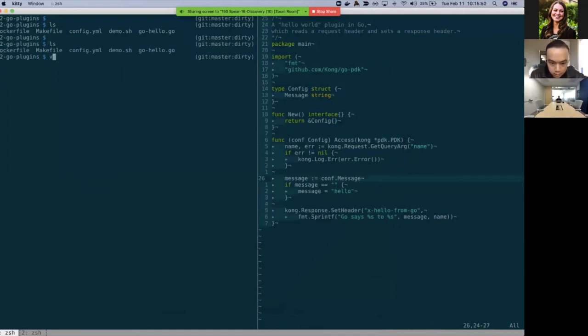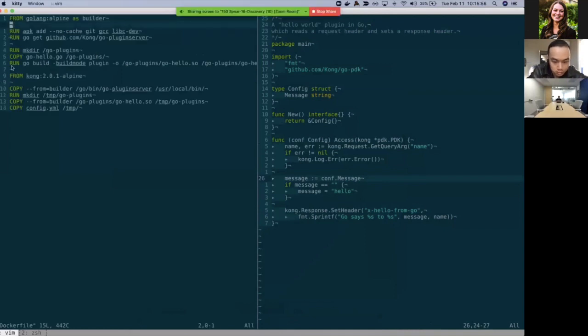So for this demo, we have a Dockerfile that uses multi-stage builds, and in the first stage, it uses the Golang default official image to compile both the plugin server, which Guanlan mentioned is a new component that Kong needs to run Go plugins, and it also builds a Go plugin and copies them over to a new image based on the Kong official image to a certain location.